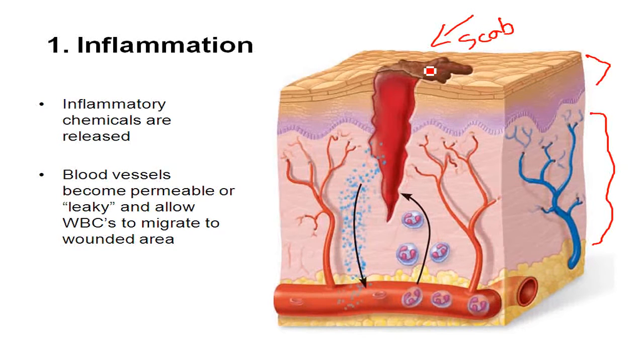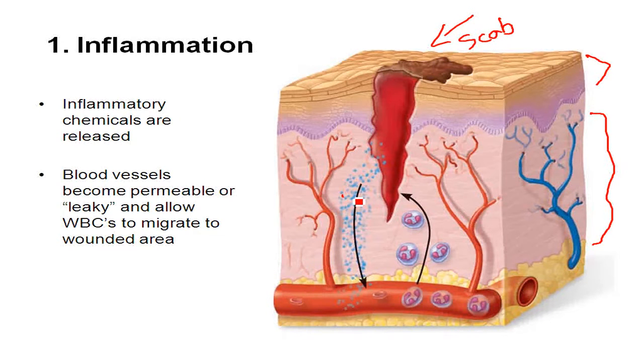Now, also going on, when you damage this tissue, there are tiny little chemicals that are being released by the damaged cells. And these are going to be signals that cause nearby blood vessels to change. Those cells that cover or line the blood vessels are actually going to separate and become leaky or permeable. And they're going to allow a lot of fluid to leak out. This is one of the reasons why areas around wounds can become swollen, because of the fluid that's leaking from the blood vessels. And this swelling is called edema.